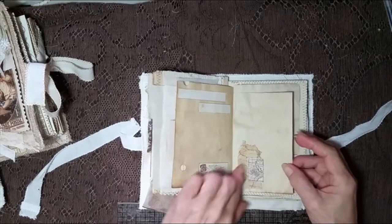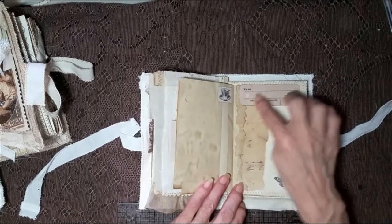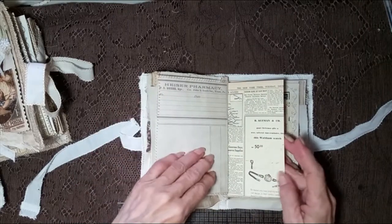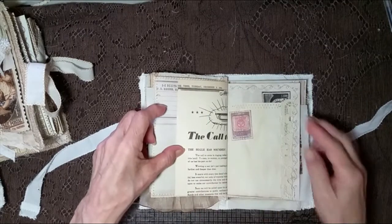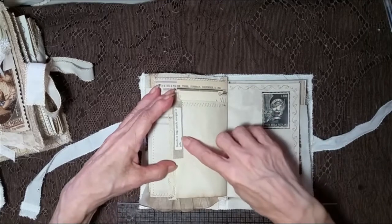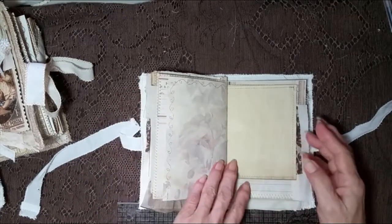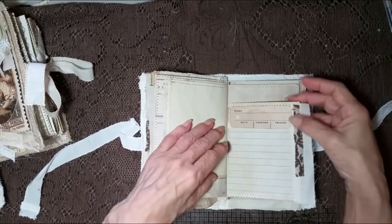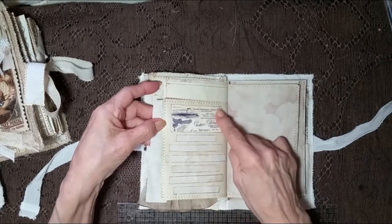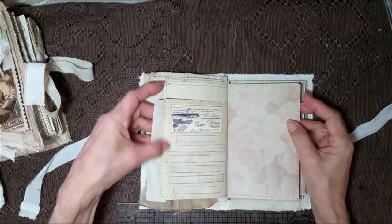Little places to write here and collage — just little images. And then this is the backside. Little torn-out piece of paper there. Nice page for writing. Some fabrics going on here with a stamp and an angel stamp over here. This is out of that garden book — flowers. It's got lots of writing but it's got lots of neat stuff in it too. Some muslin here with some brown lace. I love this page — I'm a list maker, so I love being able to make any kind of list I want on them.